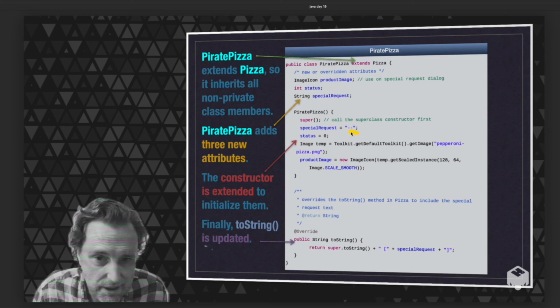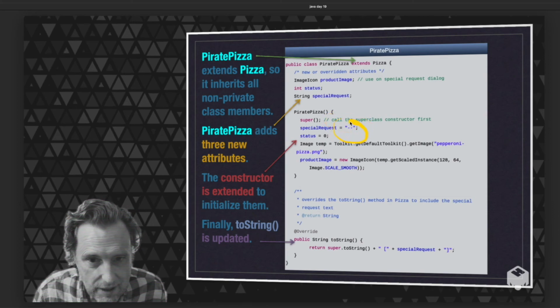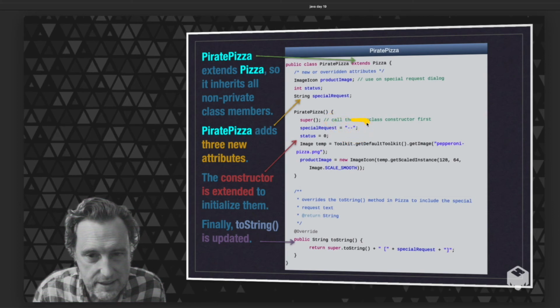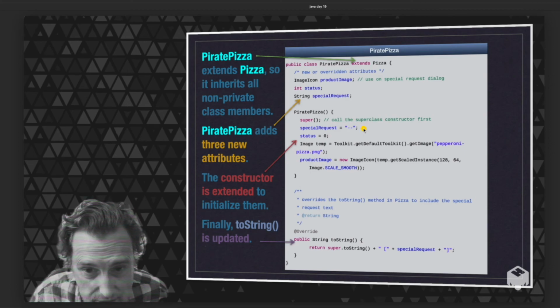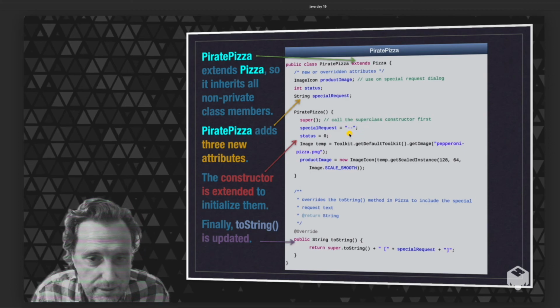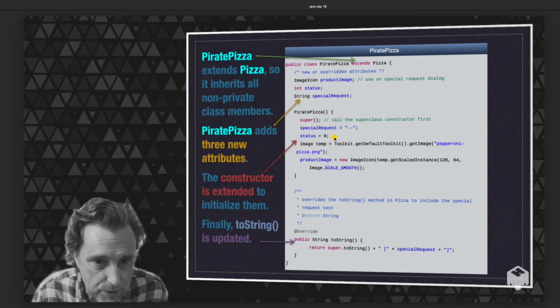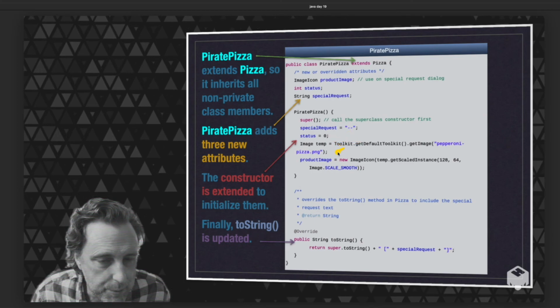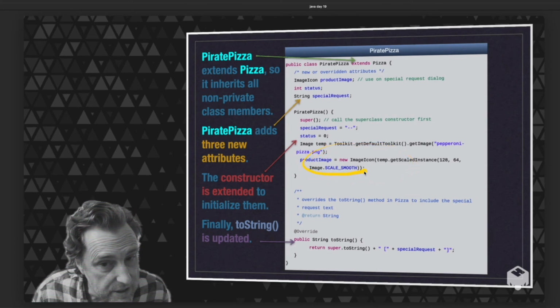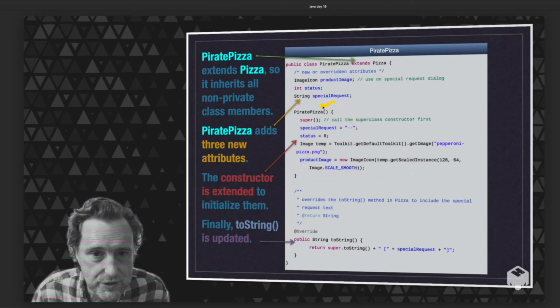So in most of the stuff I do, I want to see that I did successfully initialize it before I set it to something actually meaningful. Status code set to 0. The pepperoni pizza image is loaded in and then resized. So that initializes product image, status, and special request.